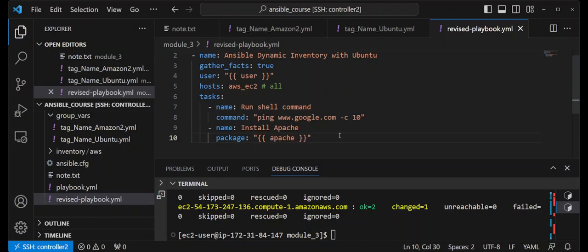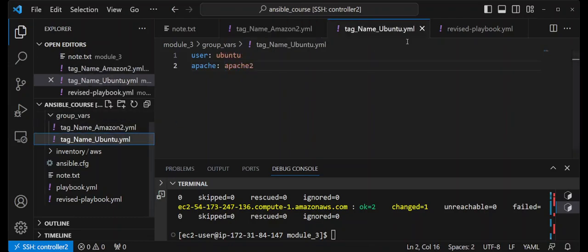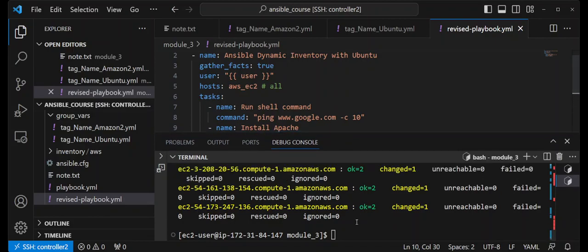So what will happen is, if Ansible is running on Amazon 2, it will use this variable. If it's running on Ubuntu, it will use this variable. So that's what we've achieved here, right? We've turned our playbook into a dynamic playbook.